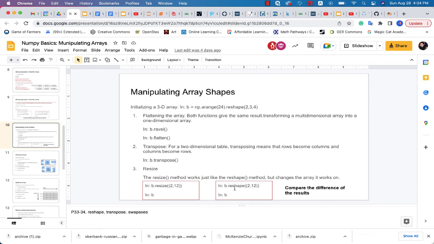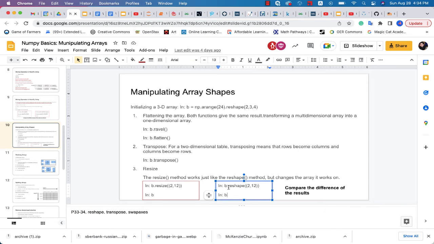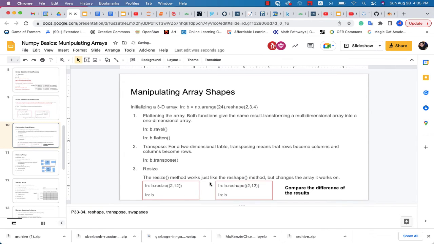And the reshape, when you run this function, will not change the original source. If you want to change B, you have to reassign it here. Reassign this to B. Then it will change the original source. So you can run these two blocks and see the different results.